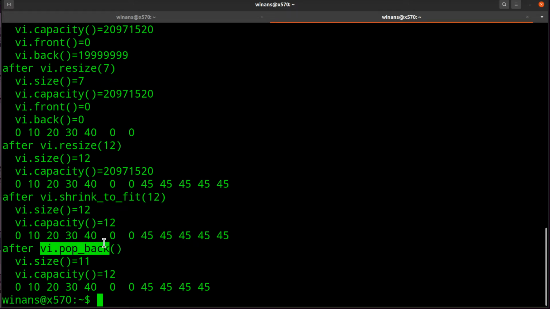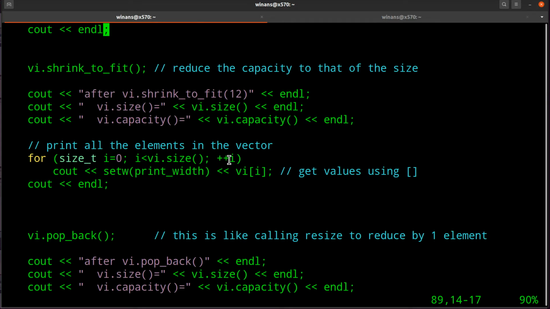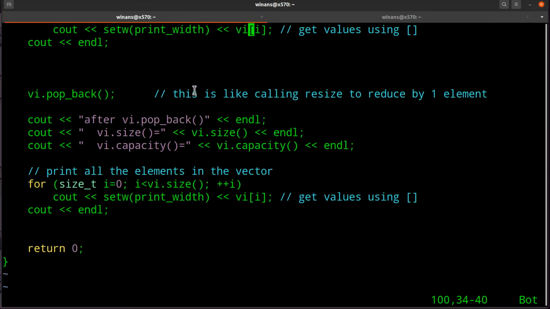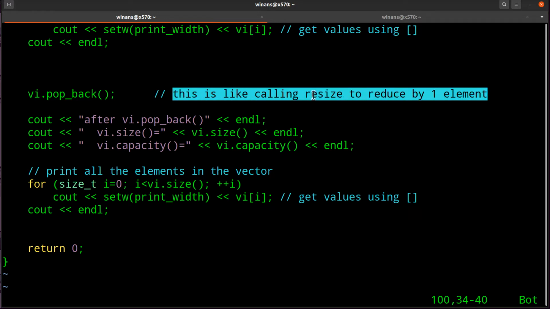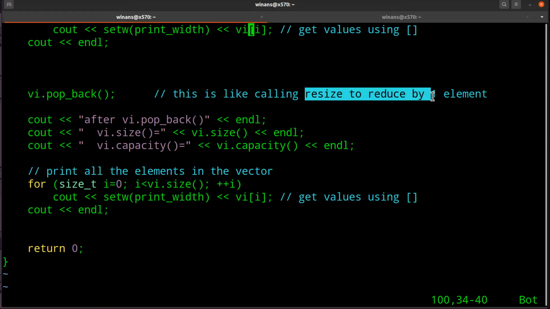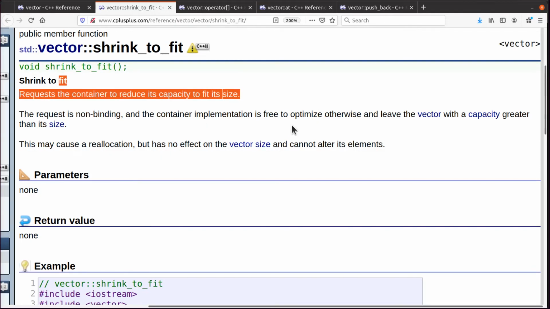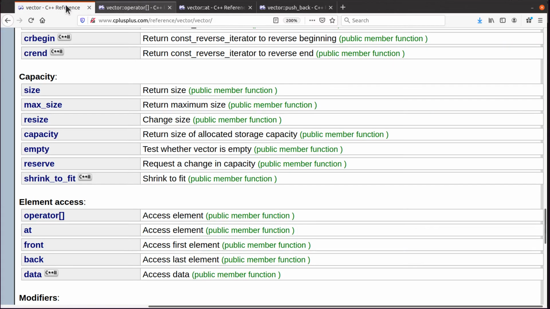Now, what happens after this bit of code? We're going to call pop back. What does that thing do? Well, we'll look up the doc in a second, but the short of it is, it's like resizing it to get rid of the last element in this vector. Okay? Oops, that's not my other window. Here it is. Let's go ahead and close some of these extra ones. So where's this pop back thing?